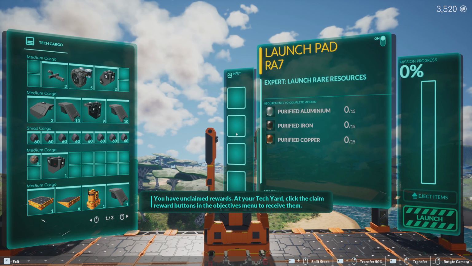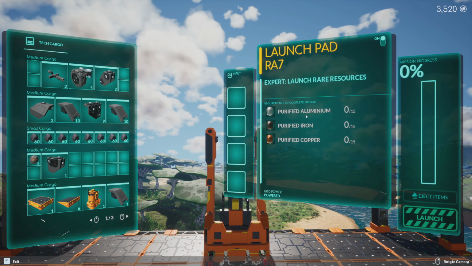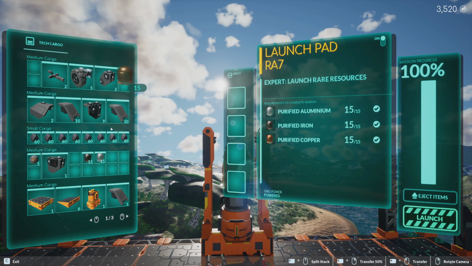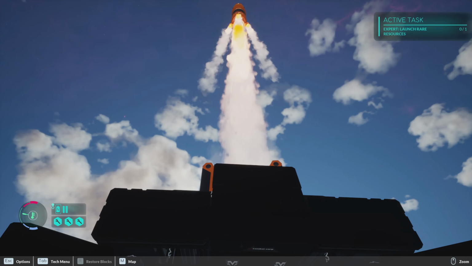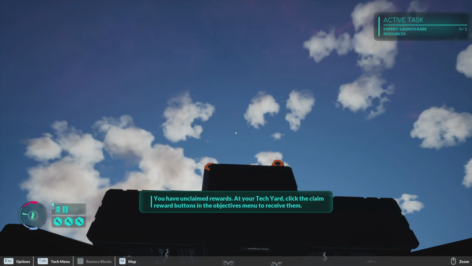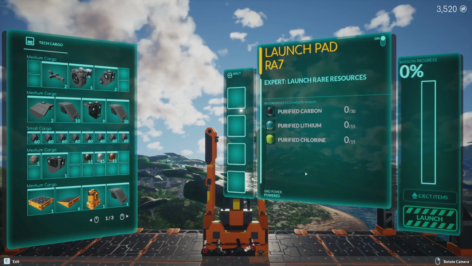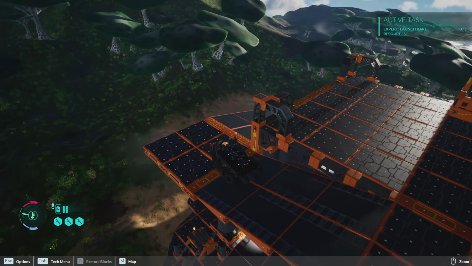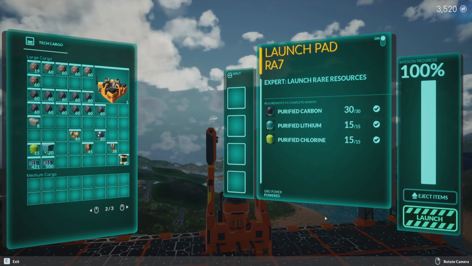Of unclaimed rewards. Oh! Launch rare resources. I've got all this. That's all of those already. I'm gonna throw these down here so they're easier to see. Another one gone. I feel like I've done quite well in this episode. Done. Little rough over in the Arctic, but isn't it always? Carbon, lithium, chlorine. I'm not going to remember that. I should have just picked up like a stack of every purified resource that I've got. And that's another one done.